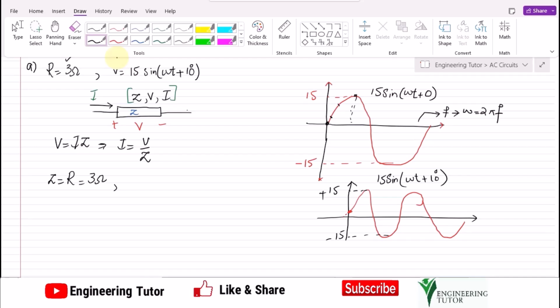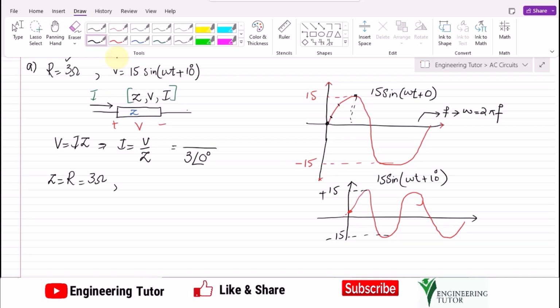So that is the overall concept related to sinusoidal waveforms and the phase angles associated with those waveforms. In order to do this division here, what we know from our previous phasors video is that all the terms should be in polar form. So in order to write Z, the impedance, in polar form, we know that this is a real quantity, and therefore the angle associated with it is 0 degrees.